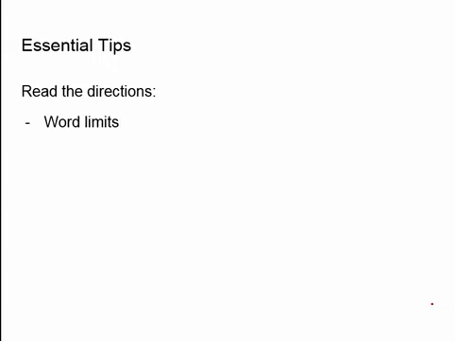The directions provide important information such as word limits, right? On your short answer questions, you always have a limit to the number of words and numbers you should use. Can you use one word or two or three? Maybe on different questions, you're supposed to answer with letters or numbers or numerals. This information is always supplied in the directions.